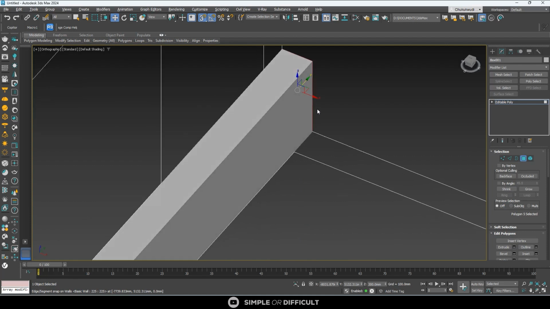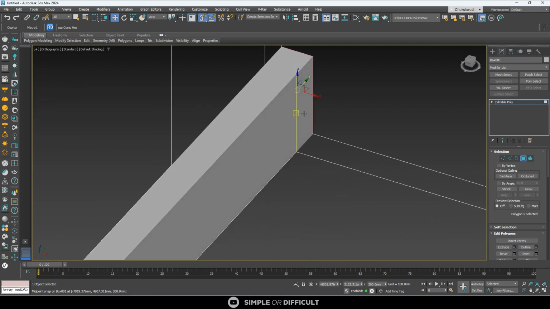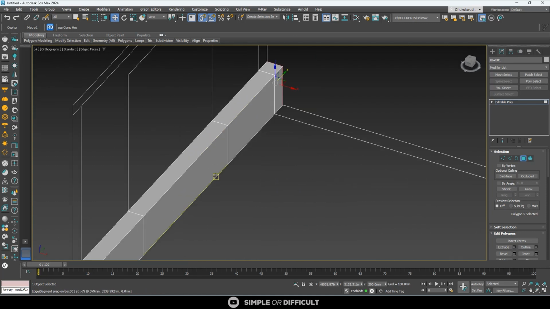Now let me show you how we are doing this part by part. Hit F4 on your keyboard. You'll see the edges we are creating. For context, the edges are the lines you can see here. These edges come in handy when it comes to further editing of the poly, but specifically the reason we have them here is to help us create the wall opening.